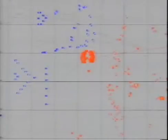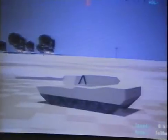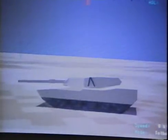To the north, off the screen, is Ghost Troop of the 2nd Armored Cavalry Regiment, and the unit to the south is Iron Troop. This is the lead tank that has just popped over the ridgeline and is about to run into the Iraqi forces. You can see the buildings burning off to his right from which they had received fire just earlier. He has his supporting troops to his right. However, at this time, he did not realize that they were on the other side of the ridgeline, and he is, in fact, out there exposed by himself.